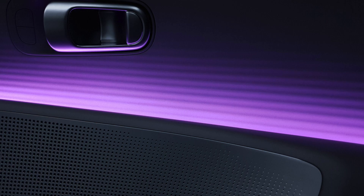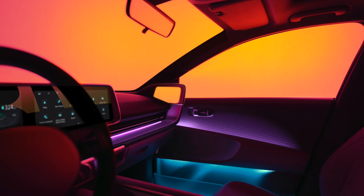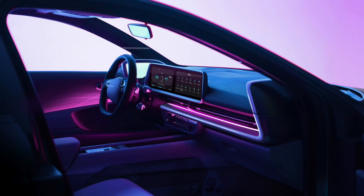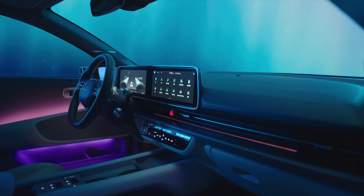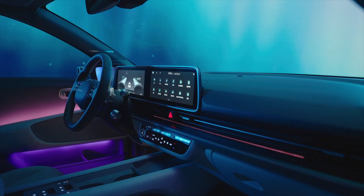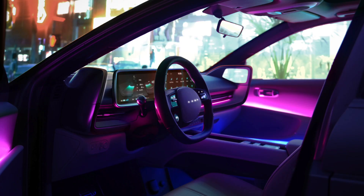You might have noticed that there are no side view mirrors and there are monitors inside the car. Hyundai says that's an option, and those aren't legal in the US, at least yet, so we won't be seeing that in the States. But the dual 12-inch screens fused to look like one are here, with a slightly different treatment than the five. That commonality only makes sense financially. Hyundai uses an eco process for the leather, and recycled PET fabric will be used for the seats. Bio PET fabric is used for the headliner, and bio paint derived from vegetable oils will be used for the doors — it specifically says for the doors. The carpet will be made from recycled fishing netting.